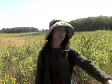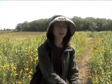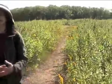Salt marshes are pretty rare places, and they have disappeared in a lot of areas, but Quincy still has a good supply of them. And here around me you can see the high tide bush, the marsh elder, which shows you the limit of the tide. So here in the marsh, the tide comes in from Quincy Bay twice each day and floods the marsh with salt water. And then it leaves again.